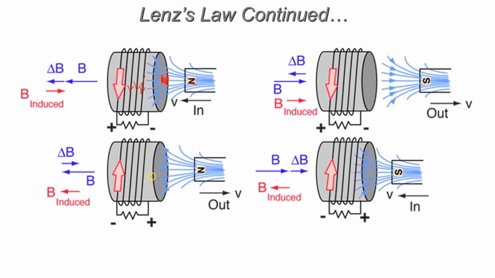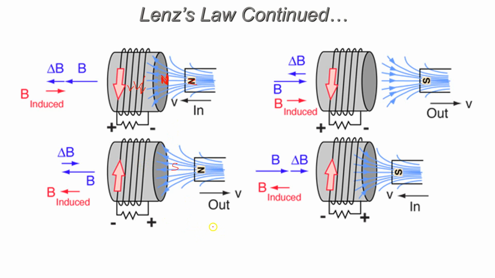This is another scenario when we now pull the north pole out of the solenoid. In the process of pulling the north pole out of the solenoid, what we're seeing essentially is that the current in the coil is going to flow in such a way that it opposes, well, not opposes, well, there are two ways that we can look at it. But at the end of the day, it's going to essentially create a south pole on this side, to basically keep the magnet back inside.